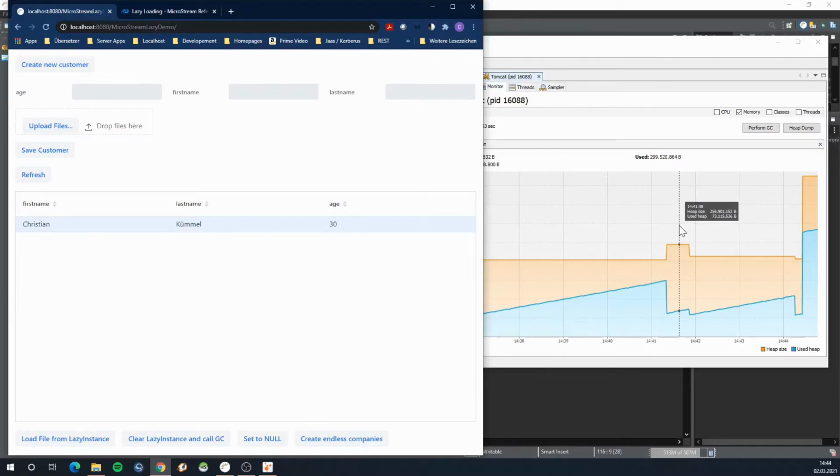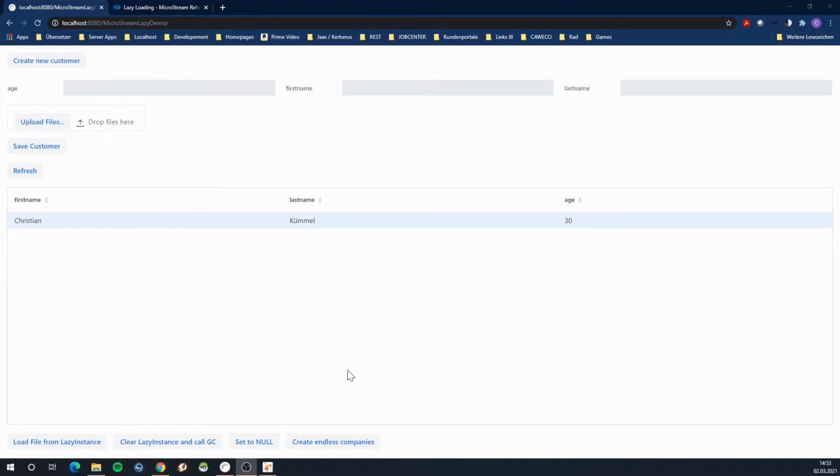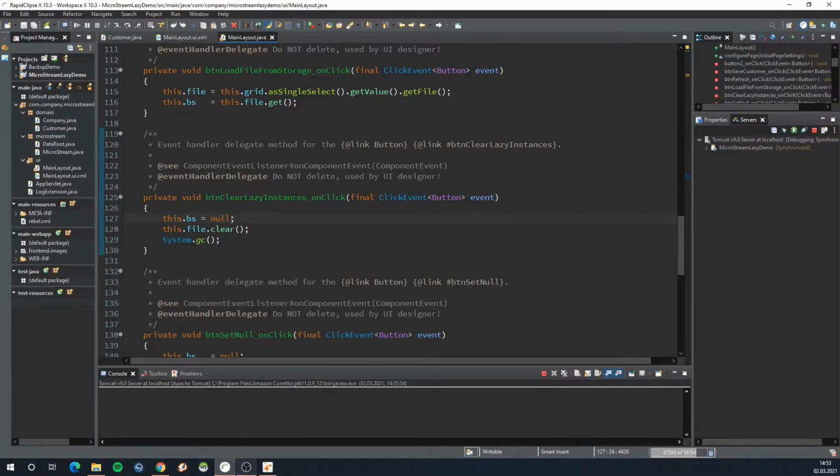Okay, the first way to clear the lazy instances is the manual approach. So I created a button event here, and here it is. First of all, you have to clear all the still existing references to that file.